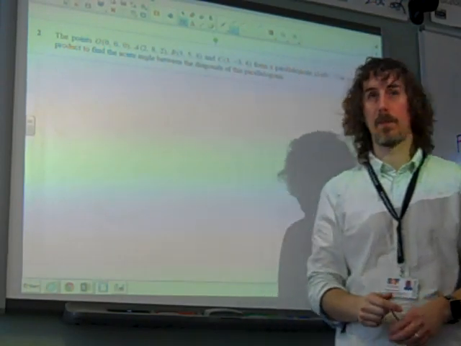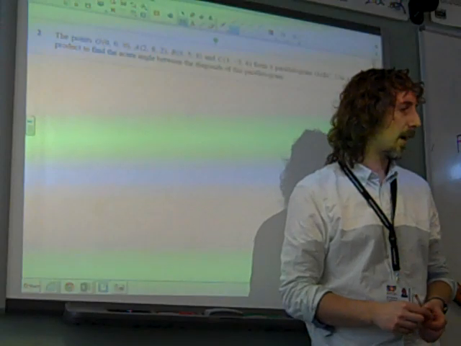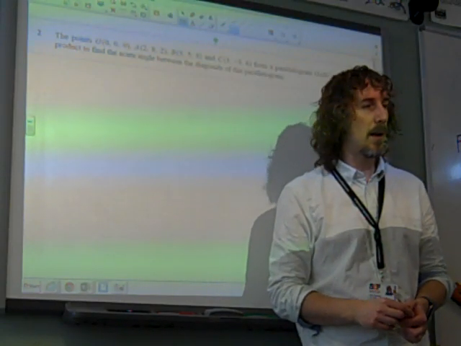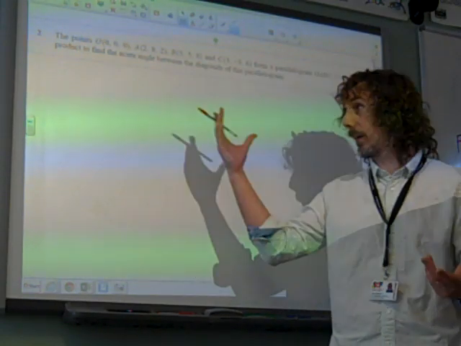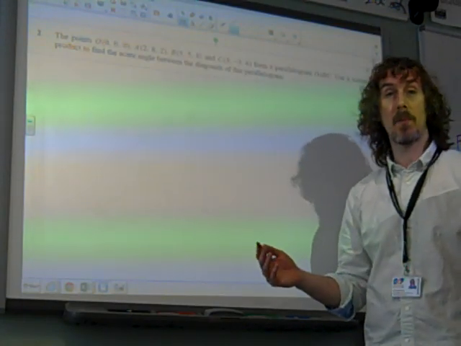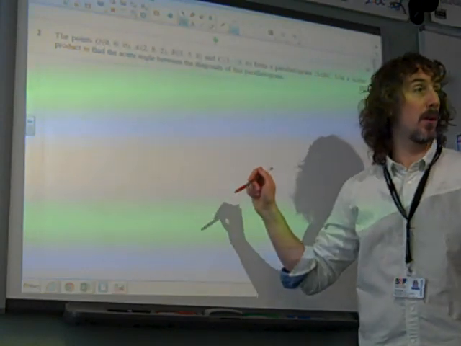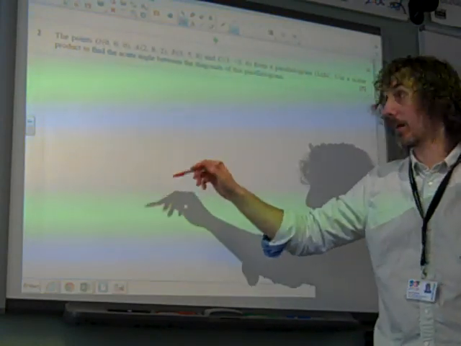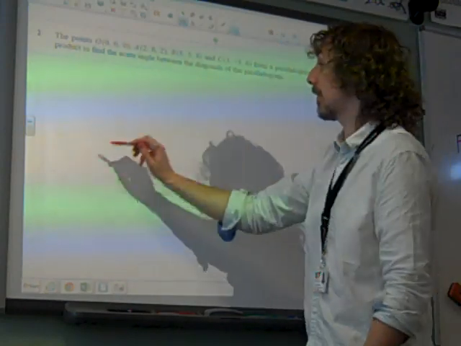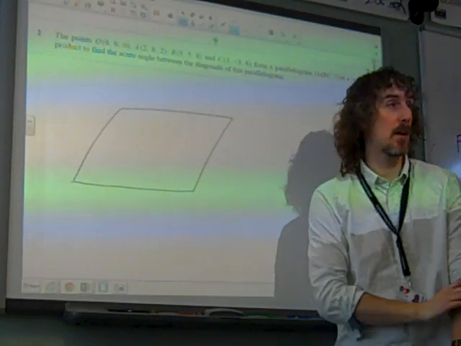Yeah, question 2. I think we need to be drawing a little diagram to help us out. And, well, it is 3D, but we're going to draw a little kind of 2D representation of it. It's a parallelogram, okay? And when we're labelling these things, we always go in order. It doesn't matter whether we go anti-clockwise or clockwise around it. Let's just draw a parallelogram. Just roughly, it doesn't even need to be a great parallelogram.